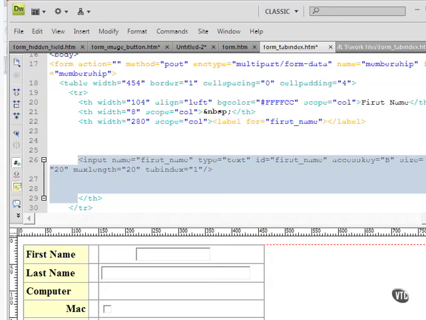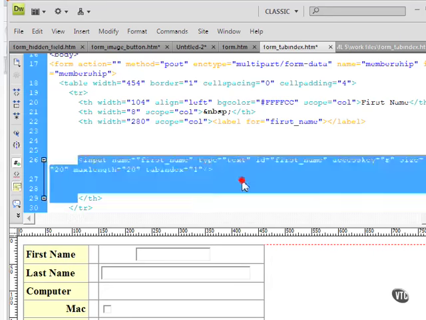Another tip is to make the navigation of your forms easier by adjusting the form elements' tab order. As you may know, users can navigate from one input element of a form to the next by pressing the tab key on their keyboard. By default, the tab key follows the order in which you entered the input elements in your HTML code, but you can change the tab order to move the user around the form in a different order, perhaps one that's easier for them or more logical.